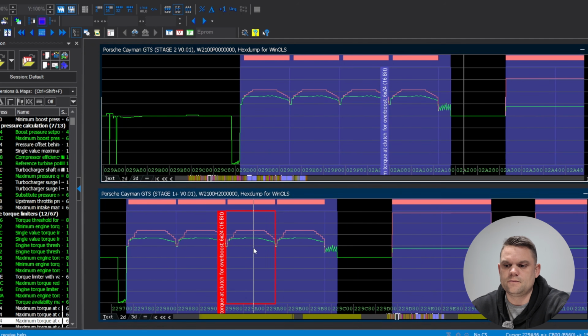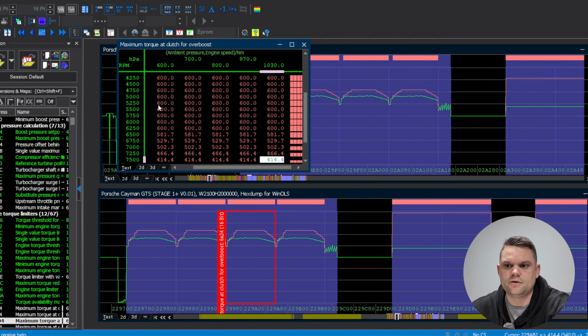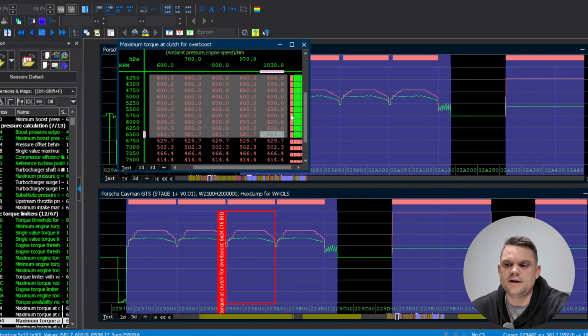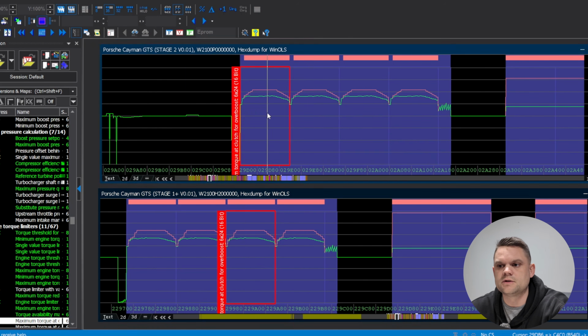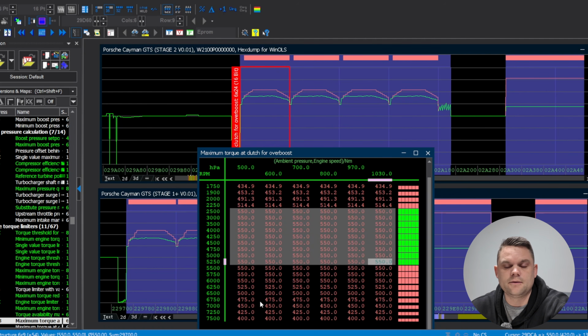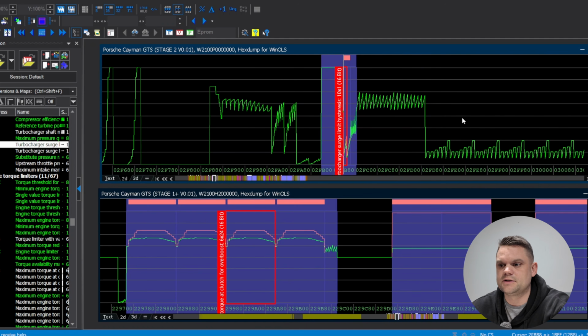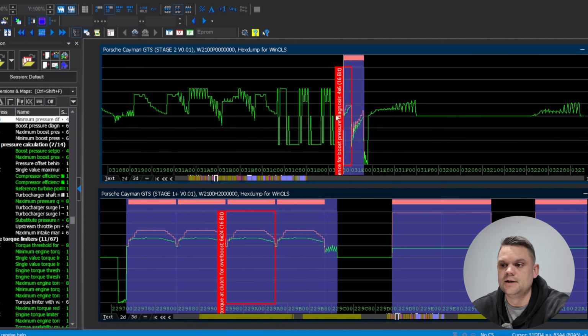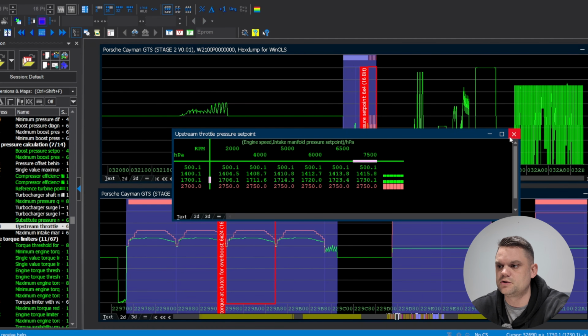Now, what I've done is, this ECU is based on torque request, which feeds into MAF tables, which gives you the boost. So as a starting point, rather than going to the top line of the torque request limit, which in turn gives you the most boost that's available off the MAF tables, I've actually come back a little bit from there, and I'm going to make a start just a little bit lower, and then I'll increase it as I go. So I've done all this. There's about 50 different tables that I've changed already, including upper limits for boost and things like that, set points for the boost controller.